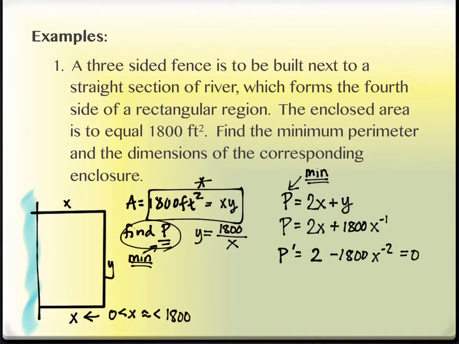Okay. So as we're thinking then about our derivative set equal to 0, we have 2 minus 1800 over x squared equals 0. We'll get a common denominator. That'd be x squared. So 2x squared minus 1800 over x squared. Obviously, this does not exist when x is 0, right? So that's a given one. The equaling to 0 on the top, however, is the part that I still have to work with. Let me shift this over just a little bit.